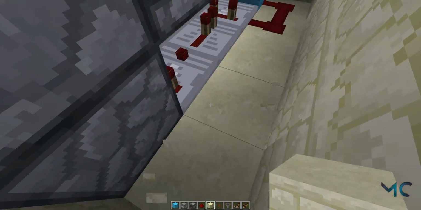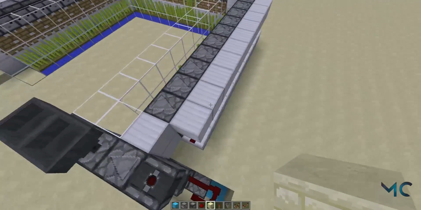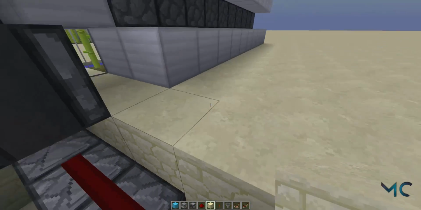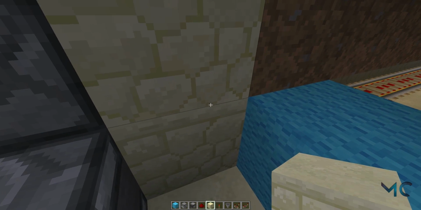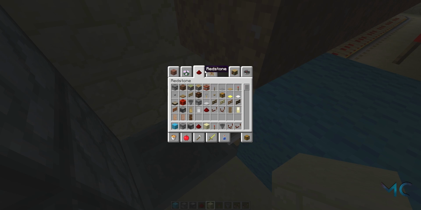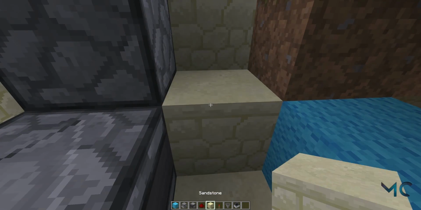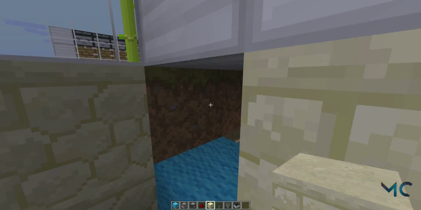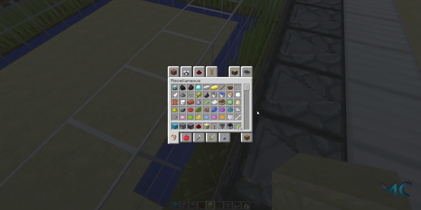Actually, we'll leave those uncovered just so we can watch. Okay, now let's go put our minecart back on. So we'll get our hopper minecart, place it right there. As soon as we place a block here, it'll go. Now let's take a handful of sugar canes. Let's see, we have 10. Oops.